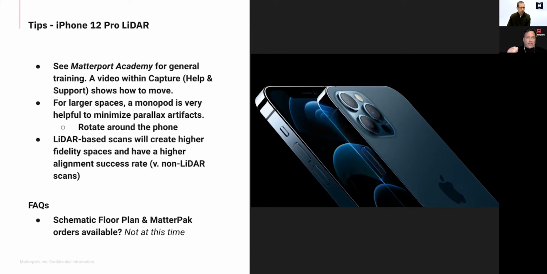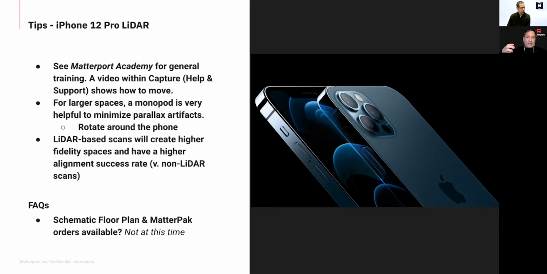As I think I noted before, in general, if you have an iPhone 12 Pro, Pro Max, iPad Pro 12, and you're LiDAR capable, it is better, with higher fidelity and a better success rate, than if you're doing the regular Matterport for iPhone without LiDAR. Without LiDAR will be faster to rotate because we're not gathering two sets of data at the same time. But in general, when quality matters, you want to be using LiDAR if you can.